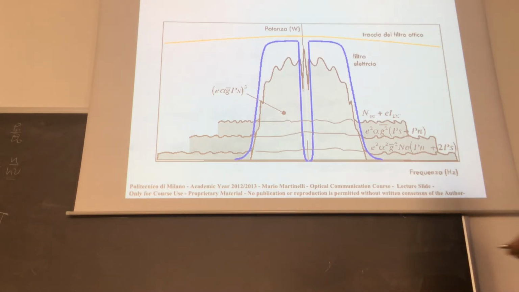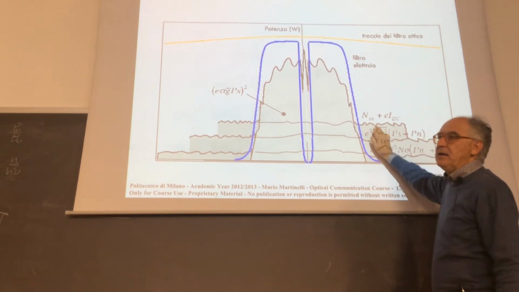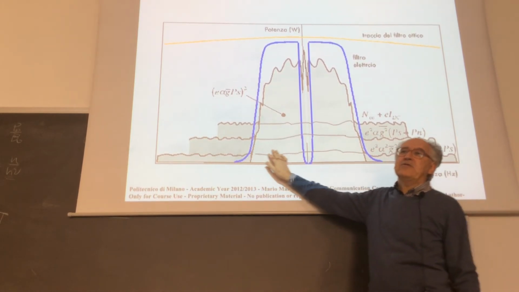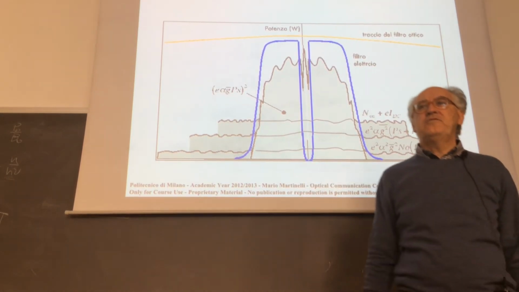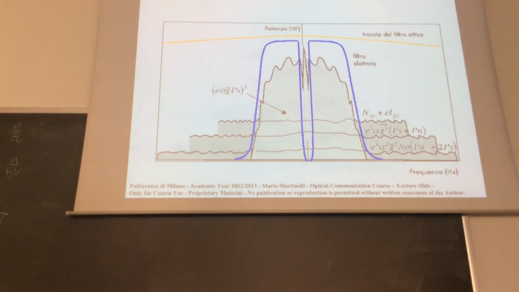I underline that all these terms cross the signal spectrum. So you cannot remove this term, because they enter in both the optical spectrum and in the optical filter and the electrical filter. So you cannot filter away this term, okay? You have to maintain this term, okay? Everybody, do you have a question about the spectrum?